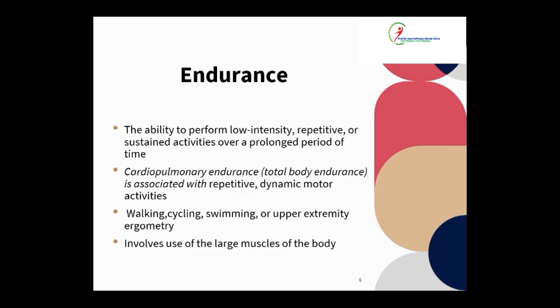Next one is endurance. What is endurance? Endurance is the ability to perform low intensity repetitively or sustain activities over a prolonged period of time. Note, if a person is able to do an exercise for a prolonged period of time, that will be considered as endurance. So cardiopulmonary endurance, also known as total body endurance, is associated with repetitive exercises in nature or dynamic motor activities. Examples of these activities are walking, cycling, swimming, upper extremity ergometry. It involves the use of large muscle groups of the body.